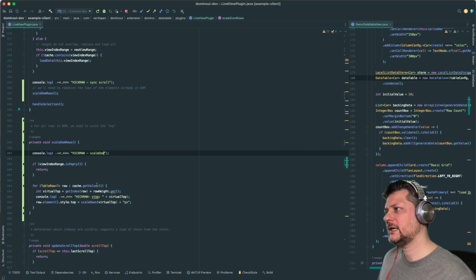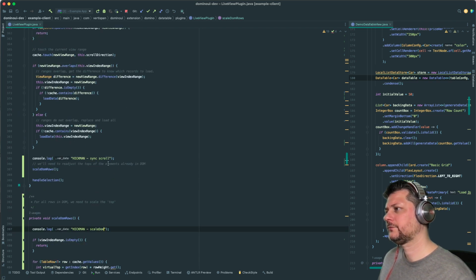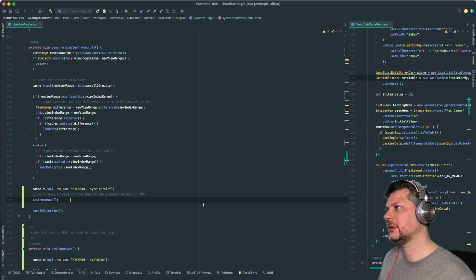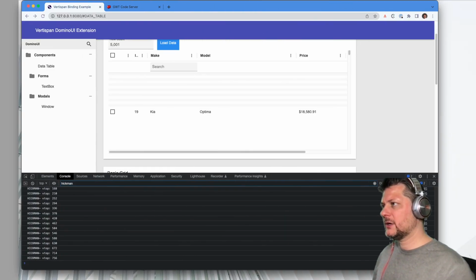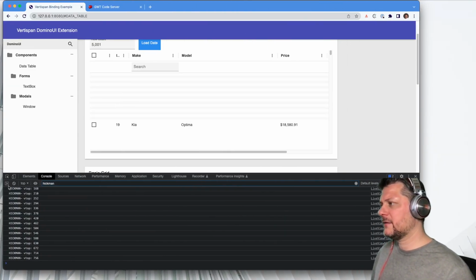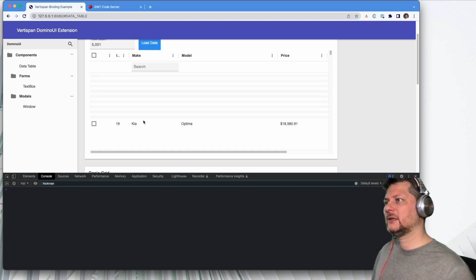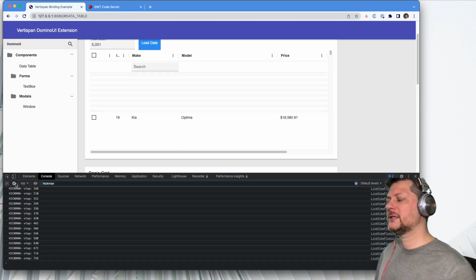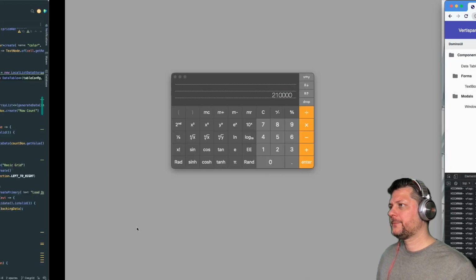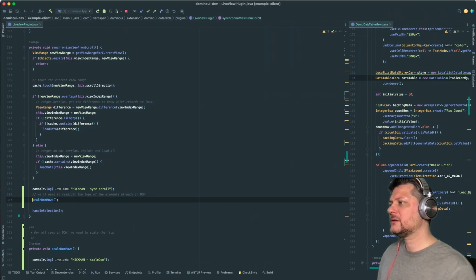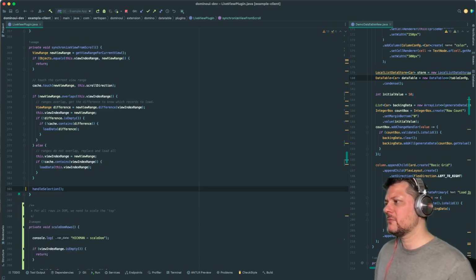So I don't think we'll need it. We may not need it in the synchronized view from scroll. We can probably just do it when records are loaded, because if you think about it, let's go up to the very top. If I scroll down and up a little bit, where it doesn't actually have to load any new records, it doesn't have to call the scale stuff, and it probably makes sense because we're not loading any new records. So I'm going to remove that.